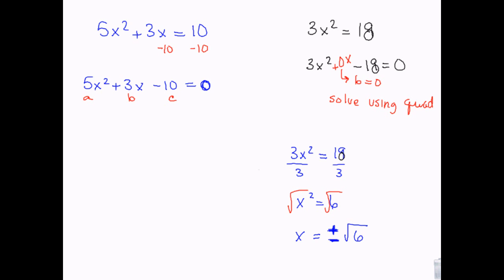If it came out as a perfect square, let's say I did 3x squared equals 75. And then I'm going to divide by 3. So I'm going to get x squared equals 25. Perfect square. I'll take the square root of both sides. I still have to do the plus and minus. But it'll just be a real number, or a whole number that time. This is also a real number, it's just not a whole number.